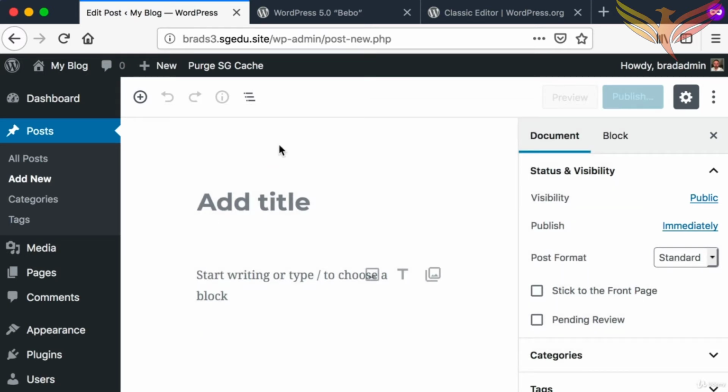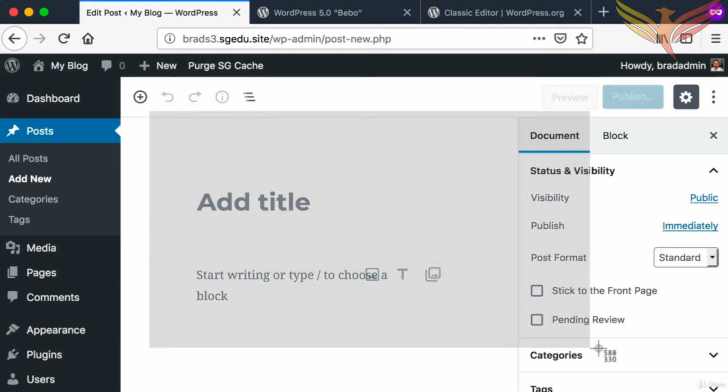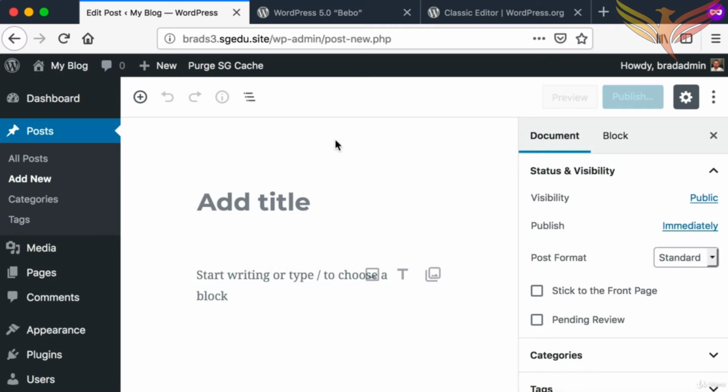Now in December of 2018, WordPress did something very controversial. They completely redesigned the edit screen, meaning for the last decade, up until December of 2018, this edit screen looked drastically different. Now, some people love this new editor, but some people really do not like it. And when I say some people, I don't just mean a few loud, angry people. I mean millions and millions of people do not like this new editor.